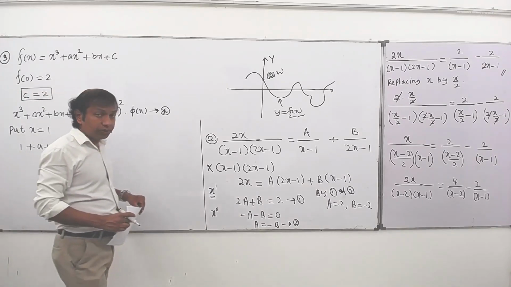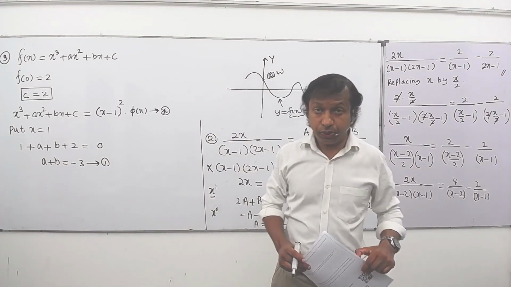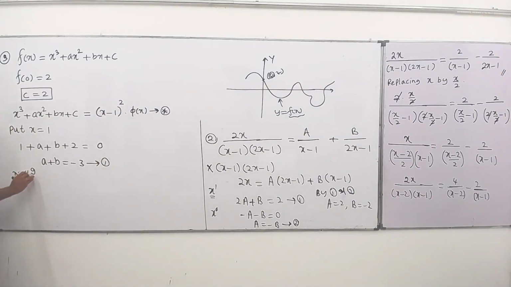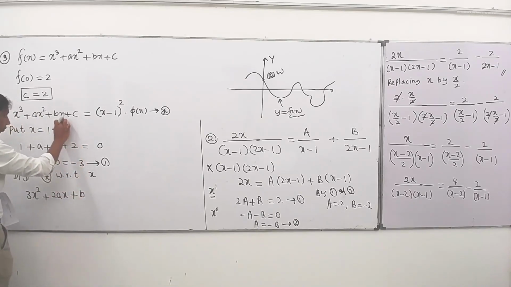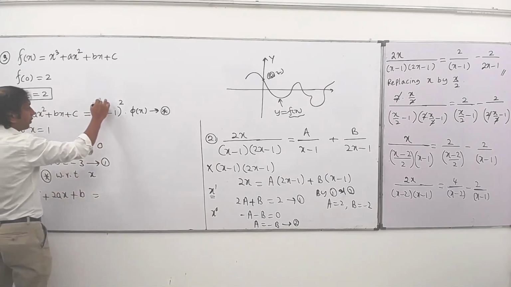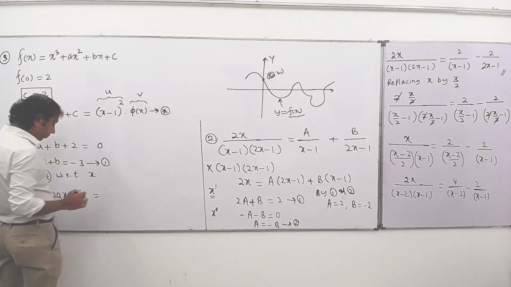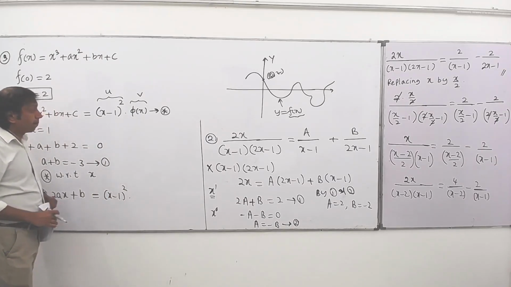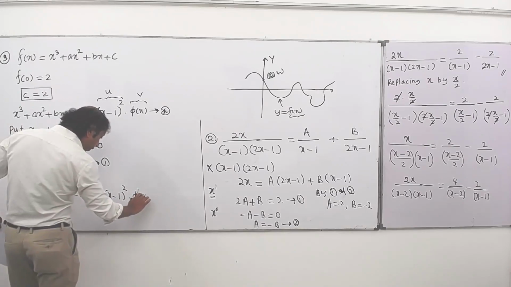Another equation we need to find a and b. To get the next equation, we differentiate star on both sides with respect to x. A, b, c are constants. So the derivative of x cube is 3x squared, plus, here a is a constant, the derivative of x squared is 2x, so 2ax, and b, the derivative of x is 1, and c is a constant. Now how do we differentiate this, taking this as u and this as v? Keep this x minus 1 squared the same, times the derivative of 5x, which is 5 dash x.